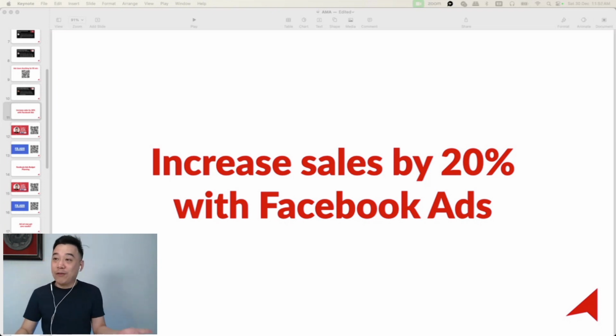If that's what you are looking for, because if you're running ads, especially if you're planning to push your sale, right, this is the new year and you want to take it to the next level, before you do anything, it's really important for us to really look at what's working and what's not working and build a plan. So that's what we do, right?